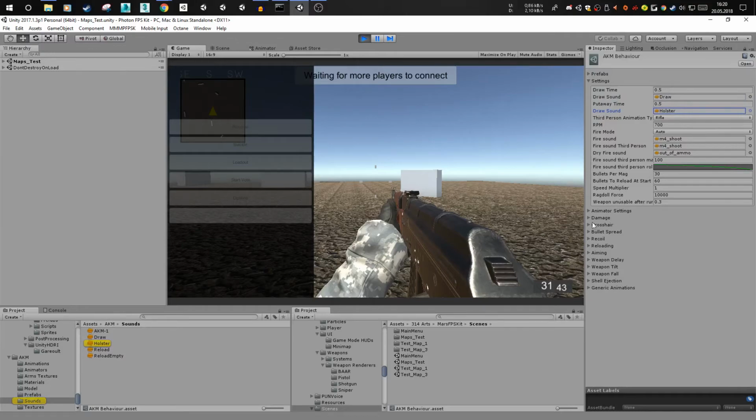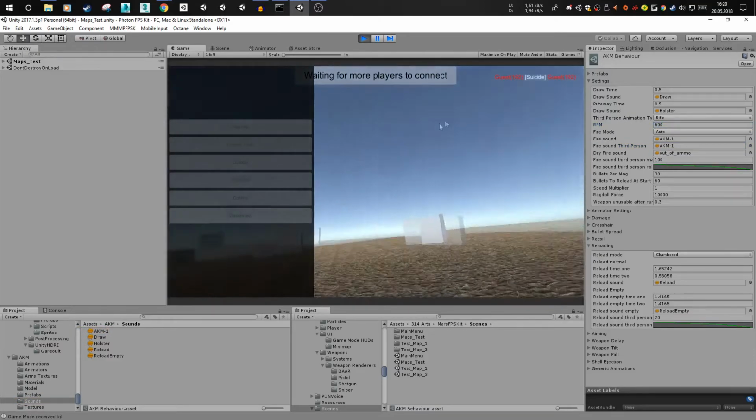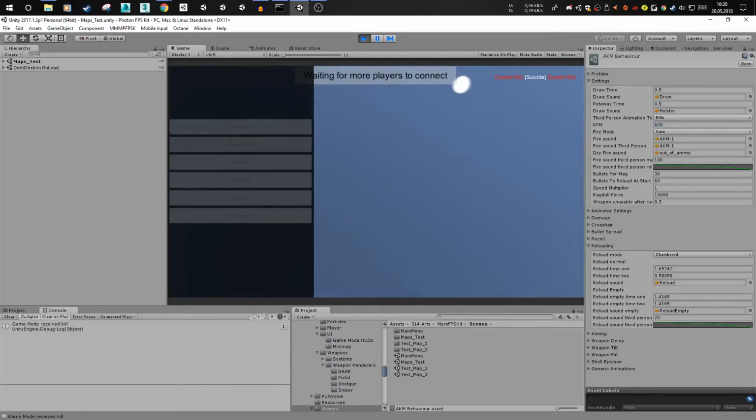And you can actually assign the reload sounds down here. And now you can also adjust your RPM, but this will not update until you respawn, because this will actually not change in game.